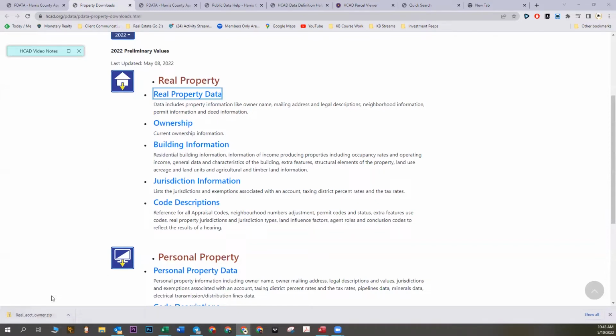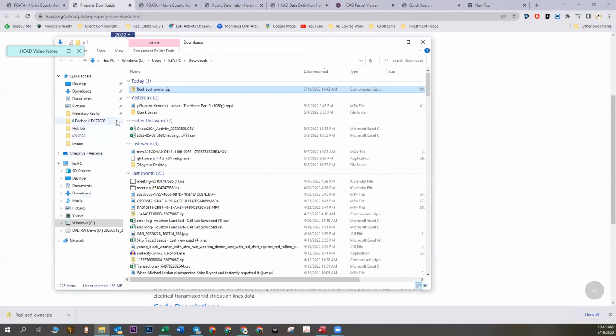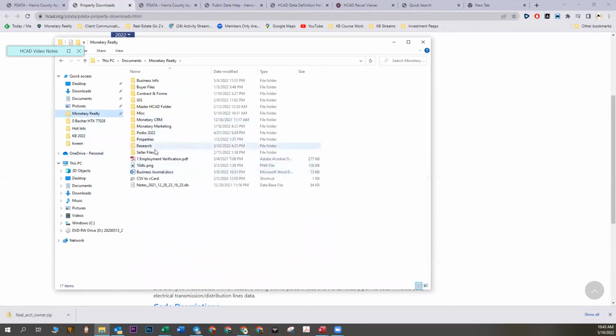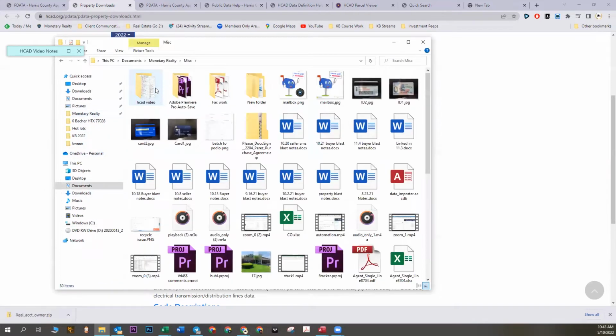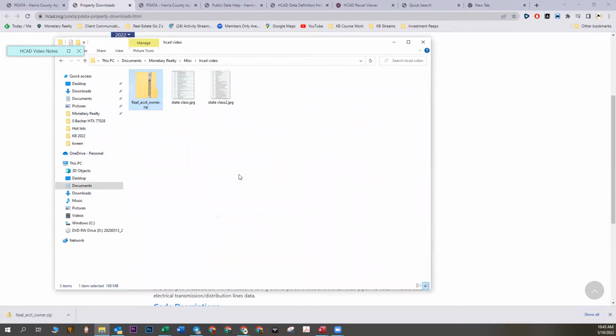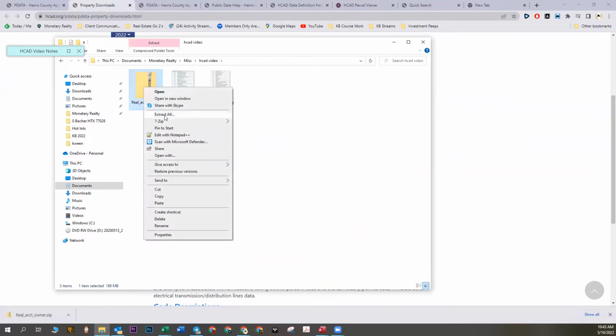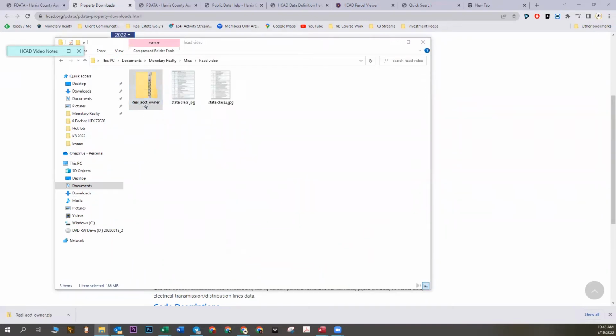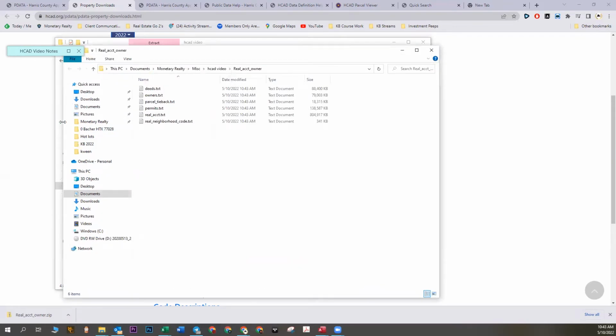So we're going to open this folder. I'm going to copy this because I want to bring it into a new area. Paste that. Now we're going to extract this all here. So you want to open up the extracted folder that you have. You should be able to extract it. If your computer doesn't have an extractor, there's one called 7-zip, the number 7 with the word zip. It's free and it's awesome.